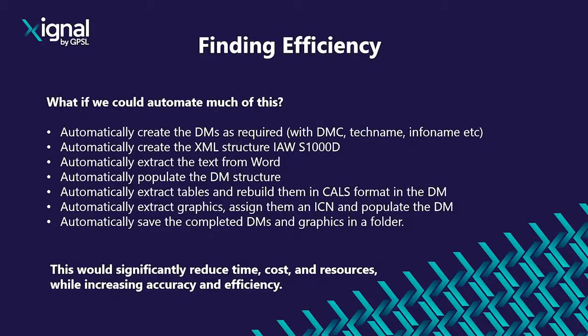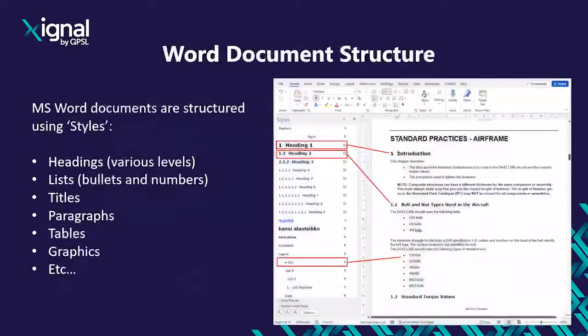So just a couple more slides. Our Word document structure. So how are Word documents structured? They use styles for the most part, right? With any luck, your documents already have some styling within them. So we have headings, lists, titles, tables, graphics, etc. All of those things have styles attached to them.